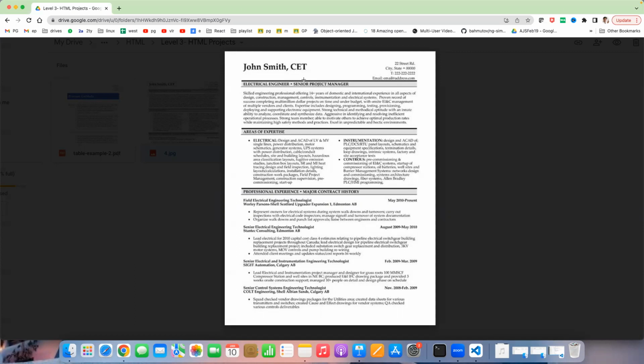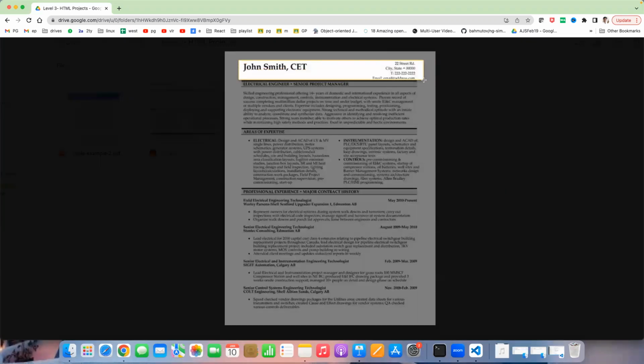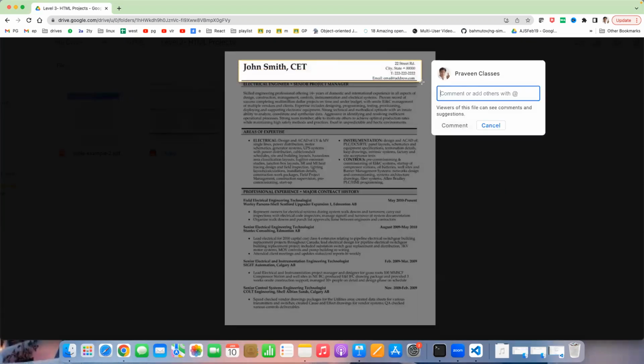But how do we make this content on the left side and this content on the right side? While you are applying H1 for John Smith CET, it will occupy the full line of the page, so it will not allow any content in the same line. In that case, how are you able to manage these two side by side? If రెండింటిని side by side ఎట్లా manage చేస్తావు, right? That is our challenge. So what is your answer?